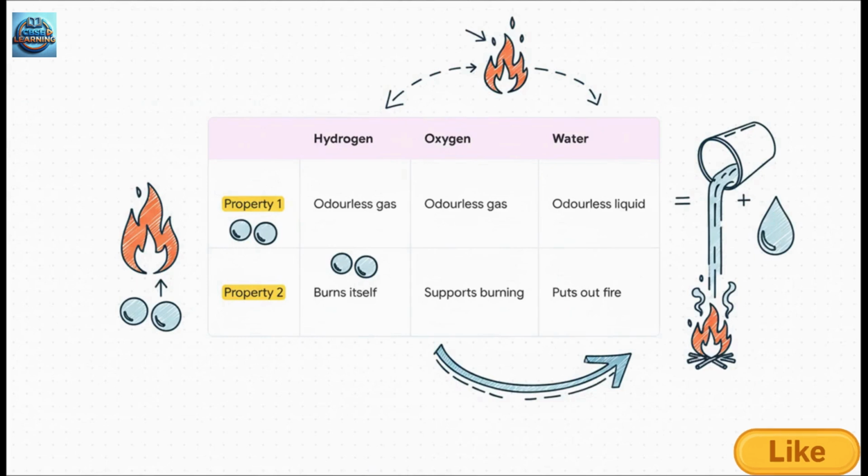Okay, check this out. Let's look at water. It's made of two elements, hydrogen and oxygen. Now, hydrogen, that's a gas that burns. It's flammable. And oxygen is a gas that fire needs to burn. So you mix a flammable gas with a gas that fire loves, and what do you get? You don't get a huge explosion. You get water, the very thing we use to put fires out. How crazy is that? It's a complete 180-degree transformation.